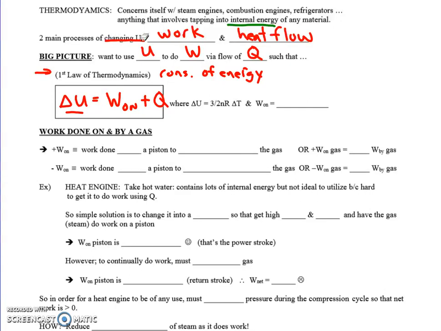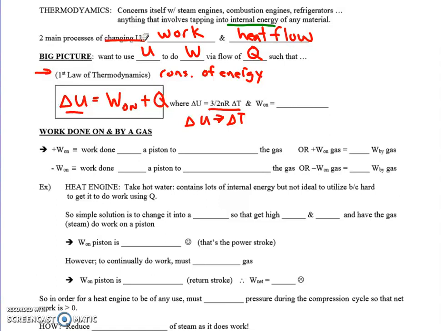Now, a few reminders. Delta U in and of itself can be calculated for a gas at least as 3/2 nR delta T. So a very important association with delta U is that delta U always goes along with the change in temperature. You change the temperature of a system, there's automatically a change in internal energy. It doesn't necessarily mean there's heat flow in or out or even work on, because there's two different ways we can change internal energy. Secondly, we want to be able to calculate the work done on a gas independent of the first law of thermodynamics.